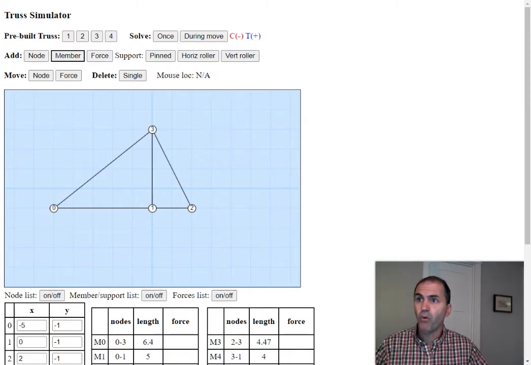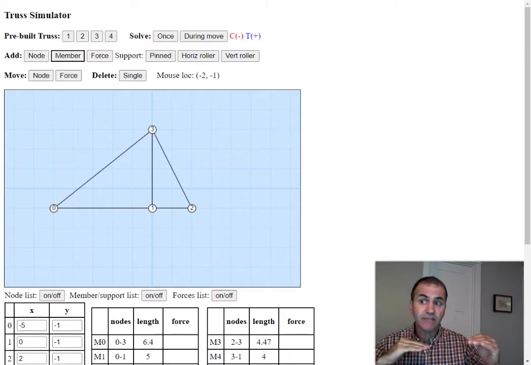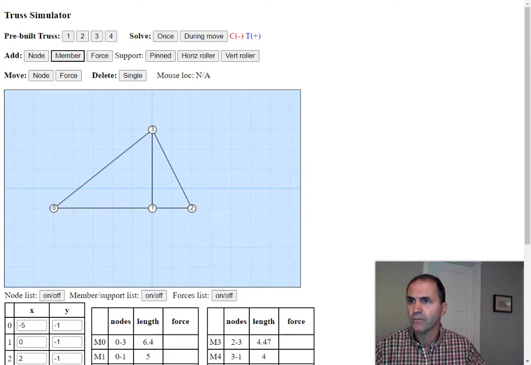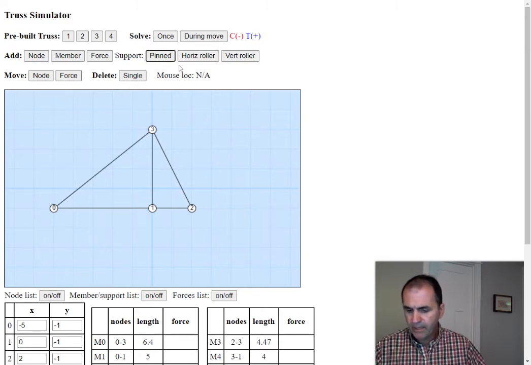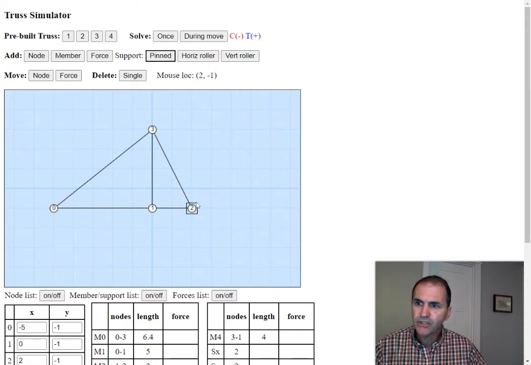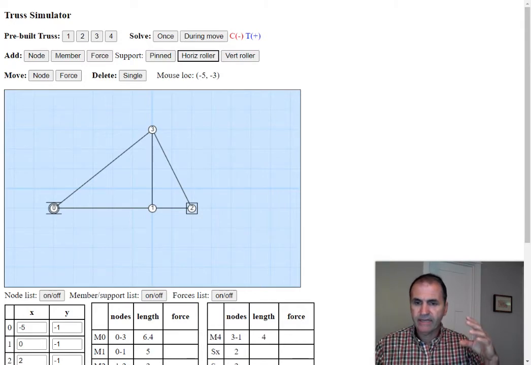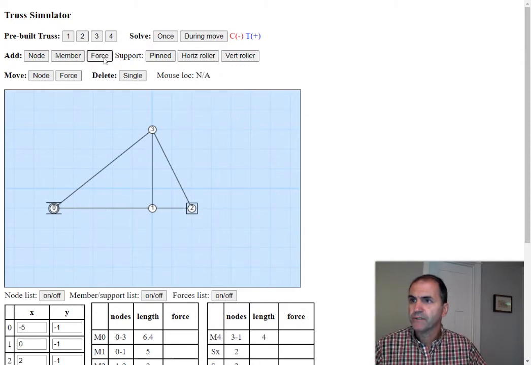Now we're going to add our supports. Okay, so there is a pinned support and a roller. Now in this case, you've got to kind of visualize what's happening here. This thing could roll horizontally, right? So we're putting in a horizontal roller. We'll start with the pin. It looks a little different than what we're used to because it won't have that triangle. The pin is over here at this point. Now it's going to show up as a square. That's okay. Just know that this square means that that point is pinned. And then for this one, we're going to put in a horizontal roller like that. For your other one that's like it's up against a wall, you'll do a vertical roller for that one. And finally, we're going to put in forces.